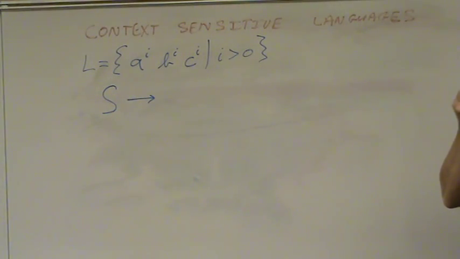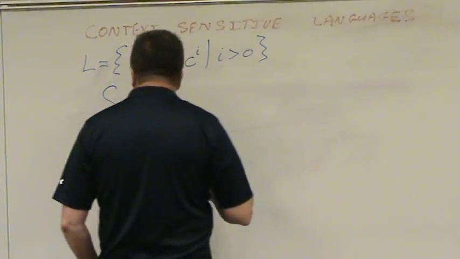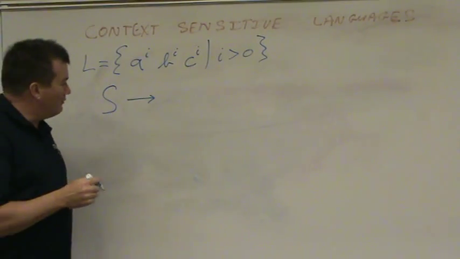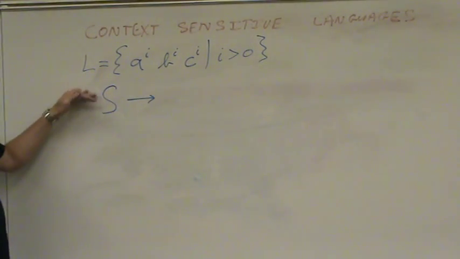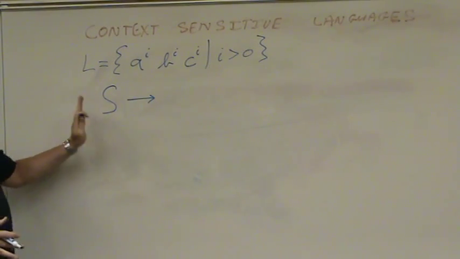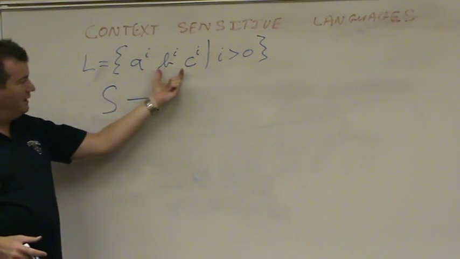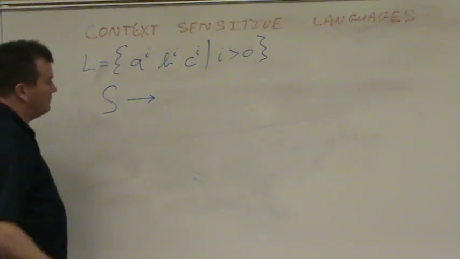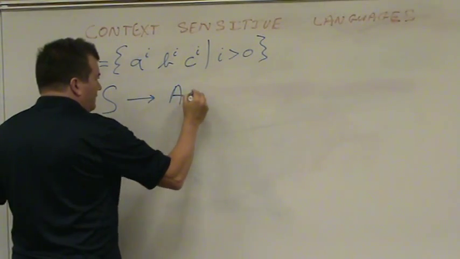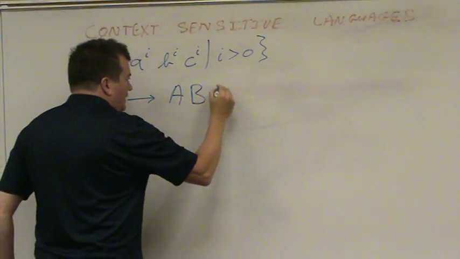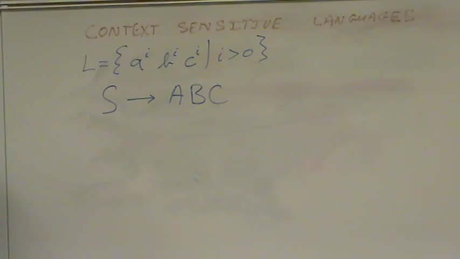So, like anything off the top of your head, what I kind of remember when the first time I heard this problem, I started coming up with a grammar for it. But is there a grammar? What would you think? The start symbol, we're starting, meaning we haven't read anything. What do we expect to see? Well, we expect to see a bunch of A's, followed by a bunch of B's, followed by a bunch of C's. So we might do something like this. A, capital A, which we're going to define later on, and then a capital B, and then a capital C. And then we could define A's, B's, and C's later.